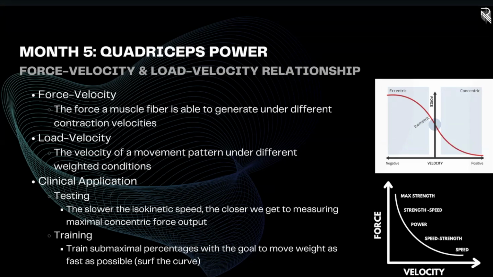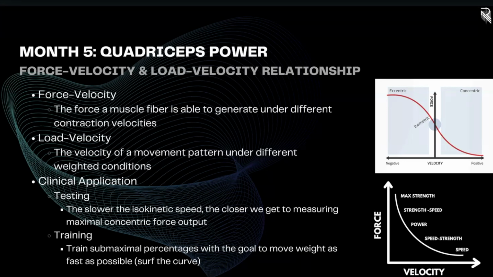So force velocity refers to the force a muscle fiber can produce at varying contraction speeds, while load velocity refers to the velocity of a movement pattern under different external loads. So is it force velocity or load velocity? The answer likely depends on the context, and it's often both.